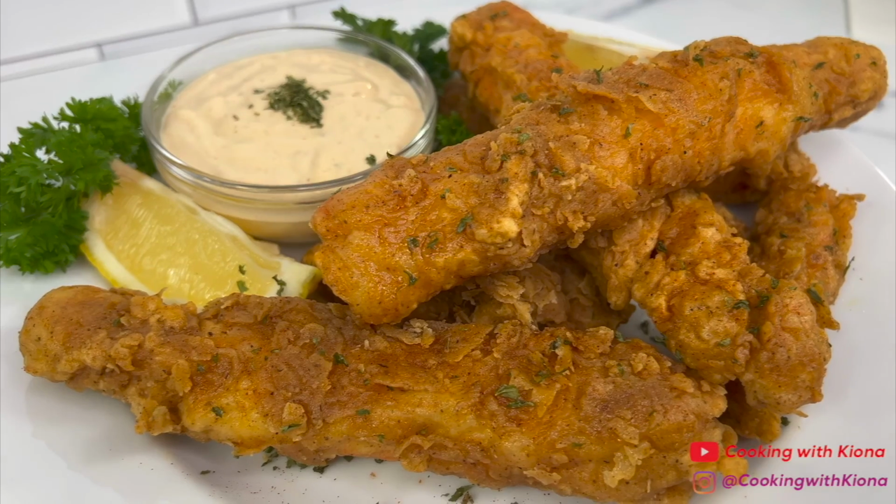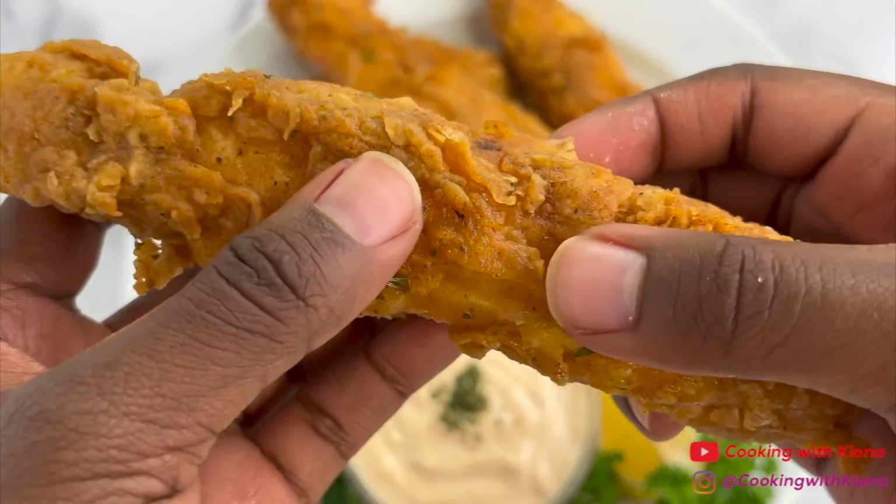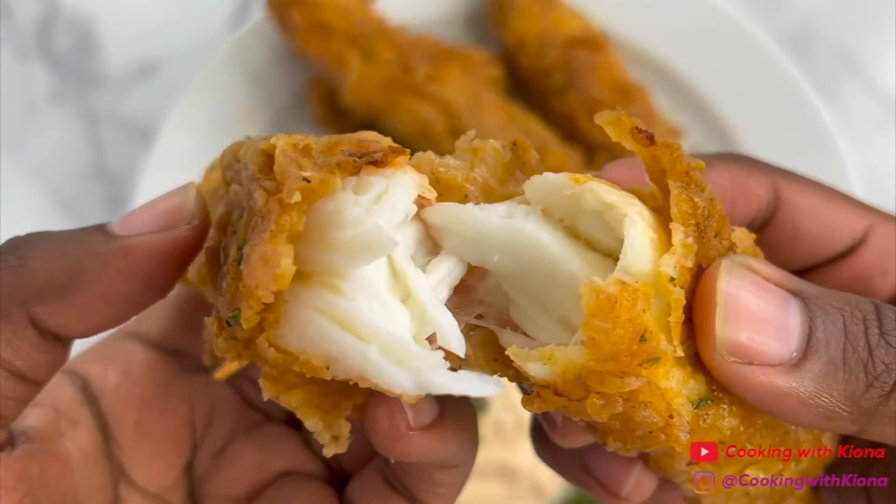Hey everyone, today I'm going to show you how to make these crispy delicious beer battered fried king crab. So let's get started with the video.